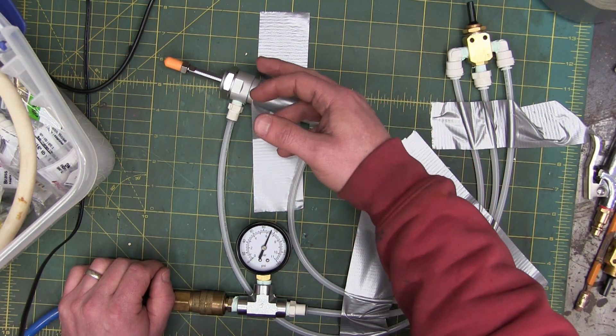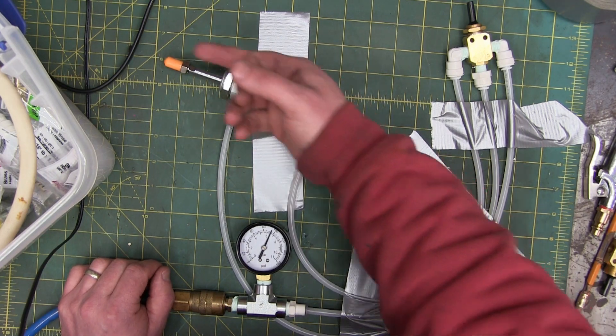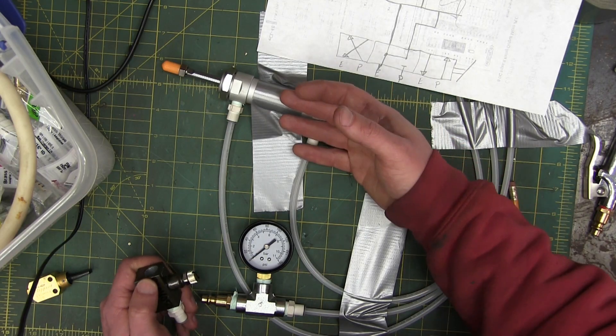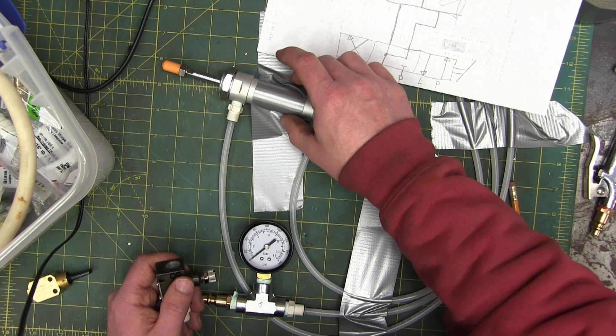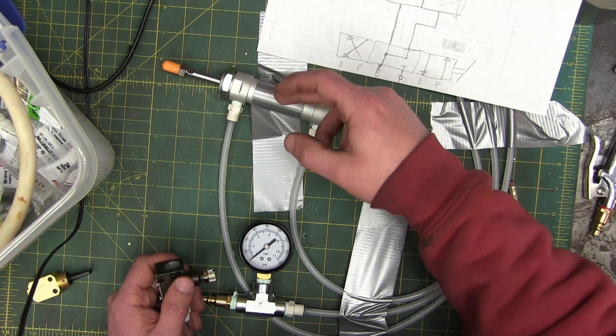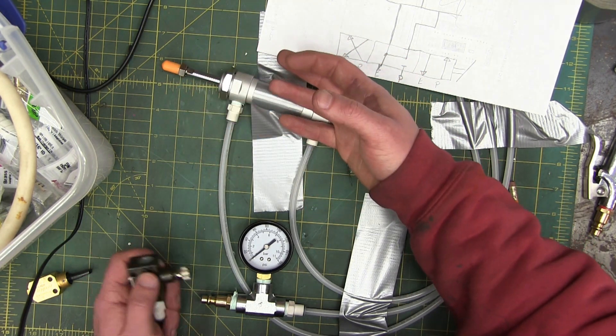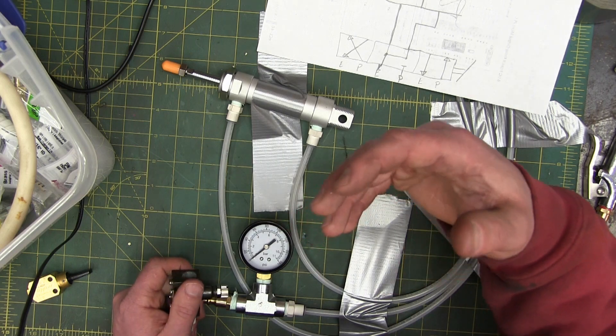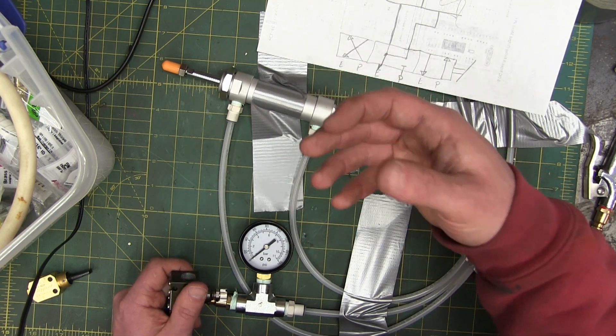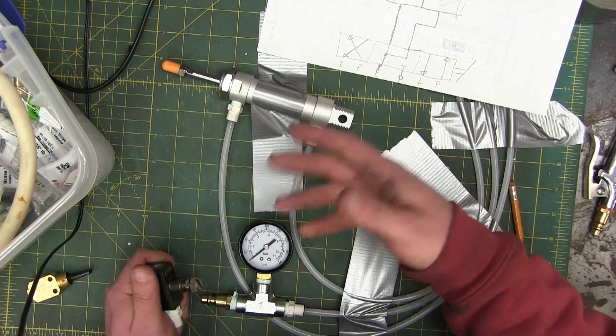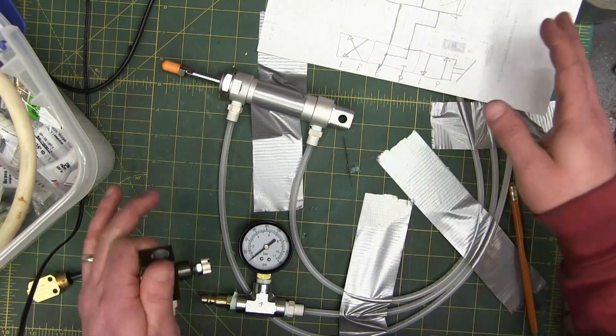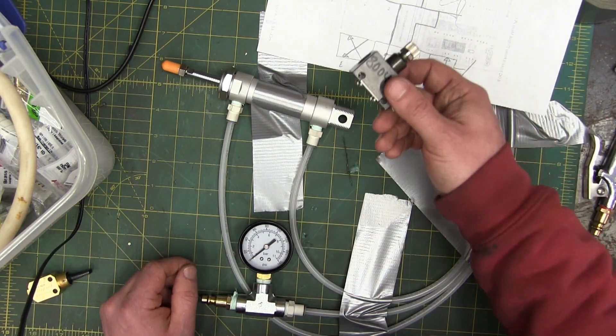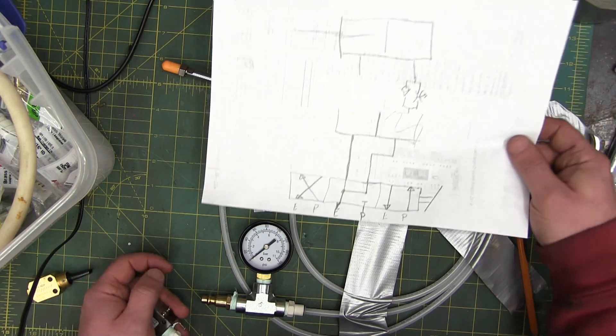However, we're only halfway there because as I said, I need this to fire out quick and then retract nice and slow. We have to add a component. Now, the amount of pressure we put into the cylinder gives us the force. We have the pressure in here times the effective area of the piston. That gives us the output force. But of course, that doesn't control the speed. The speed of actuation is controlled by the flow. And in order to change the speed of actuation, you don't control pressure. You don't do any pressure reducing valve. Nothing to do with pressure. You got to control the flow. How do you control the flow? The flow control valve.